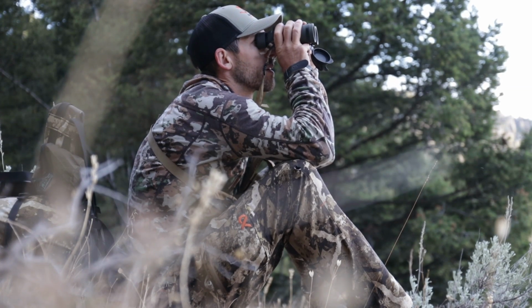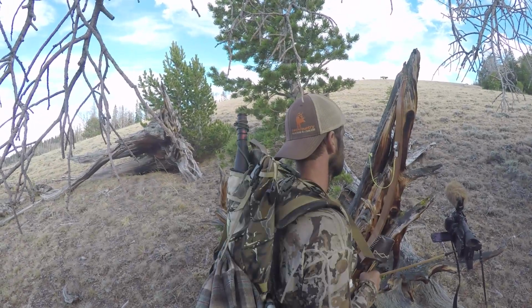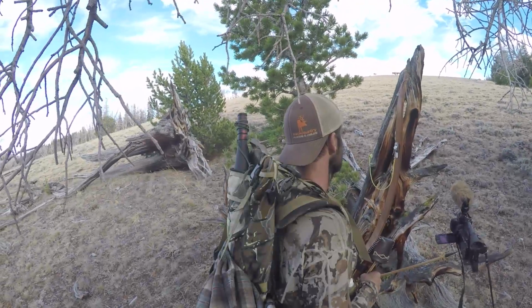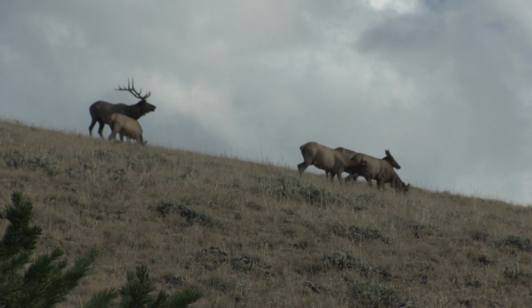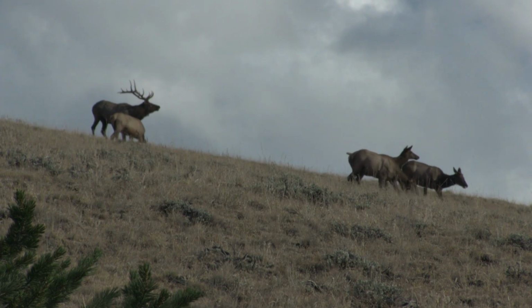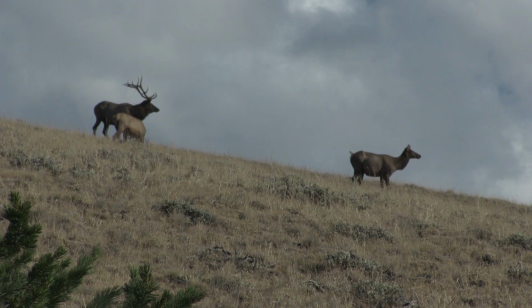All right, let's talk a little bit about shot distance. I feel like this is one of the primary concerns of guys that are currently hunting with a compound but are thinking about getting into trad. I was hunting elk with a friend of mine, Brad Brooks, who is a compound shooter and a very good shot. And I was telling him about this bull that kept giving me the slip. And so I'd been chasing this bull all morning long and just couldn't quite cut the distance to what I needed. And there was one time in particular where this bull was standing on a hill just a little bit above me in the open, broadside at 70 yards. And for me, knowing my limitations and the limitations of my weapons, there's no shot there. That bull may as well be on the moon.